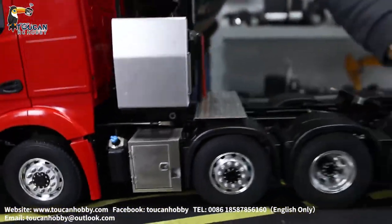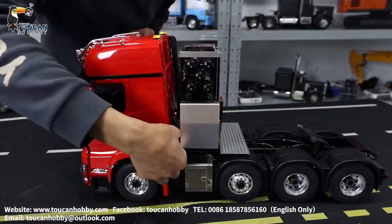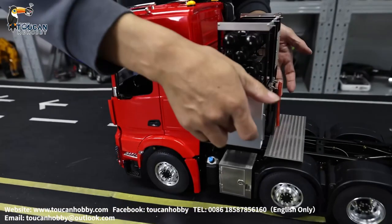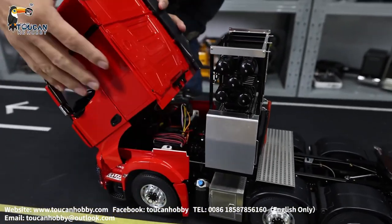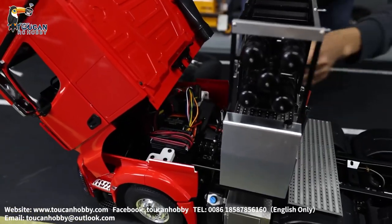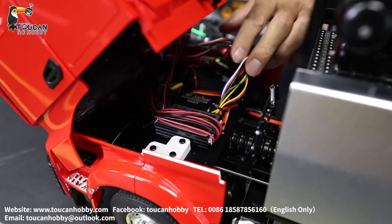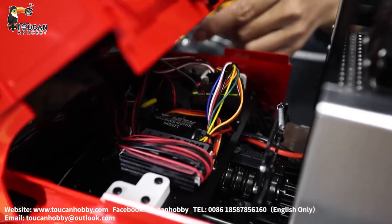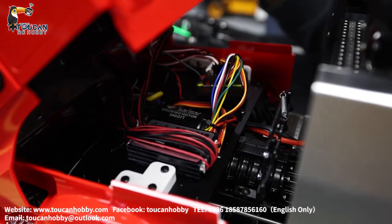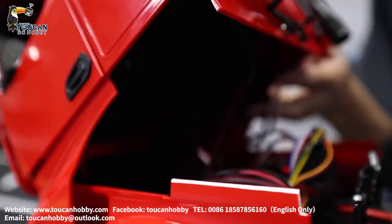So let's see the chassis. And this cabin we can open. We put the battery inside the box, not opening the cabin for the battery. Actually, we have the motor there, and the sound light board, these wires, the receiver, and the ESC power switch. The ESC is under there, under the plate. And these are the light wires.